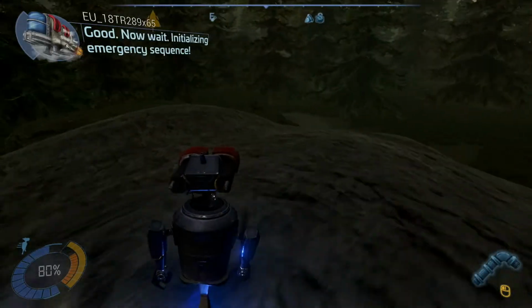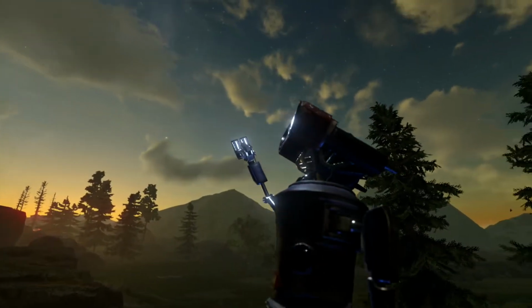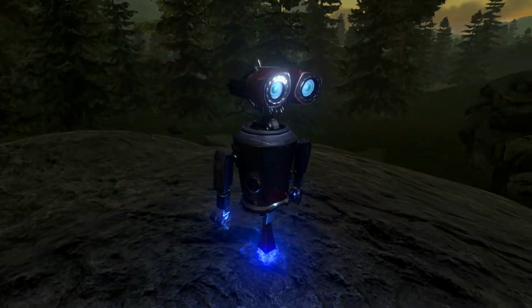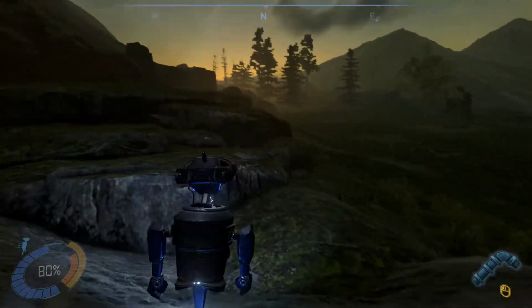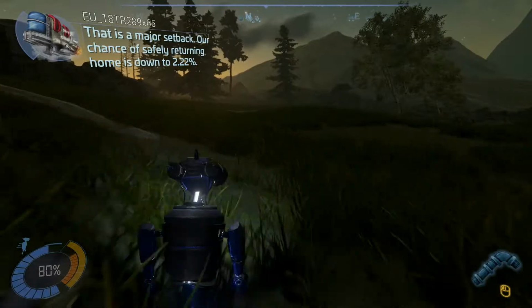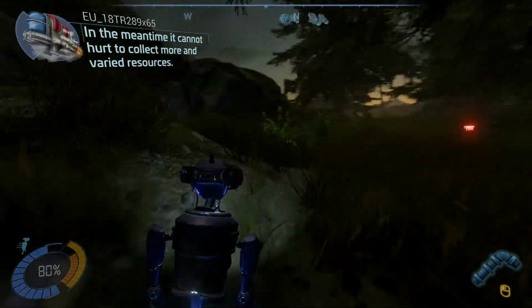Good. Now, wait. Initializing emergency sequence. Failed. P1 out of range. That is a major setback. Our chance of safely returning home is down to 2.22%. It looks like we need more power for our radio unit. Let me finish my analysis. In the meantime, it cannot hurt to collect more and varied resources.